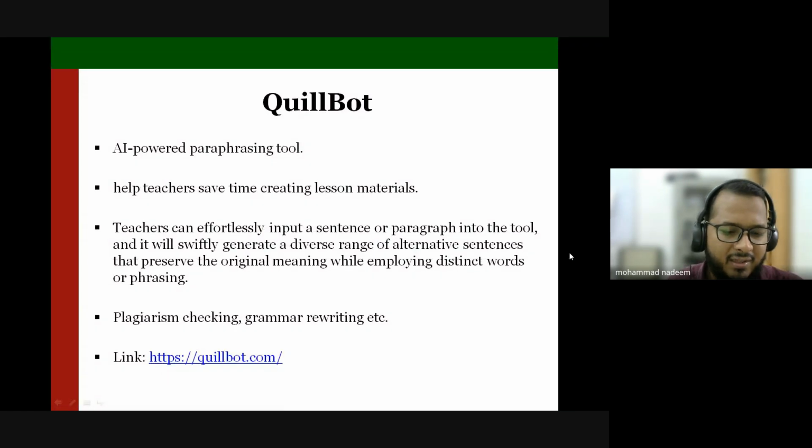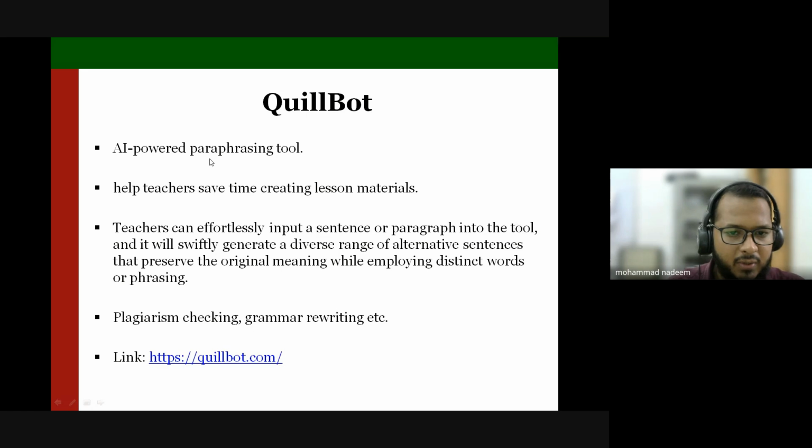It's a language-related tool basically, and it comes in two versions. The first version is freely available with basic functionalities, and then there is the paid version, which means if you want to parse or improve the language of very big documents, you can use Quillboard.